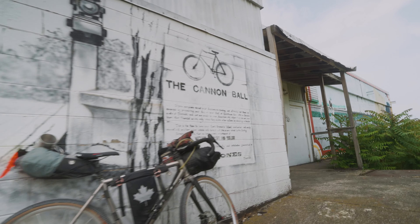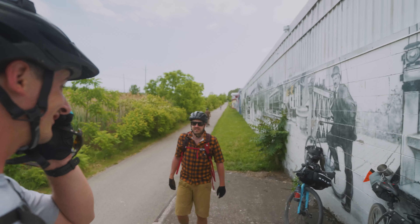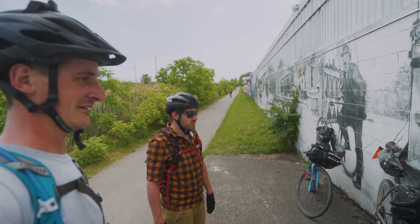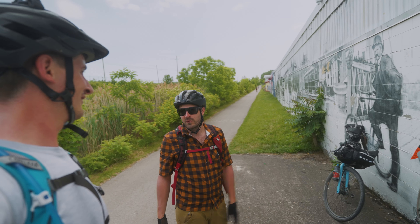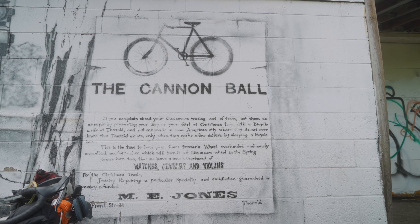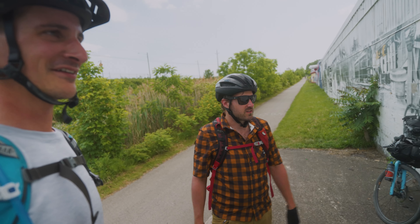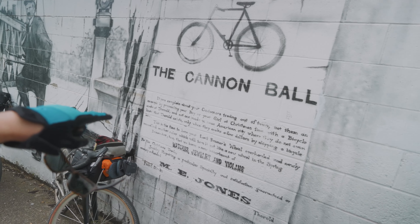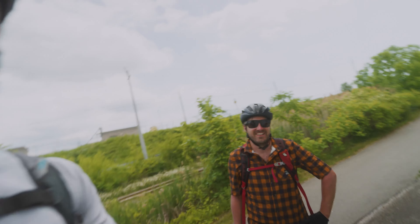There's a statue here of a guy on a bike — I've ridden by it like 10 times and always stop to read the story. I Googled more about it and thought, this actually means something when we ride through Thorold as cyclists. Cole's notes — don't quote me on this — but I think in the 1800s they made the Cannonball bicycle here in Thorold for two or three years. The sign says something like, have your kids buy it locally, not at an American city. And we're still trying to do that now, a hundred years later.